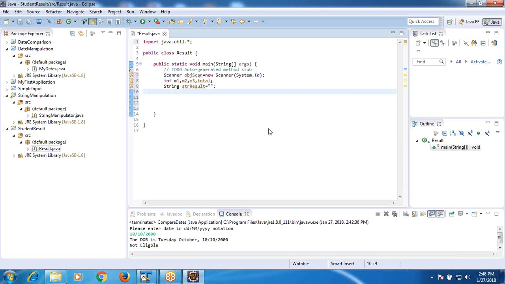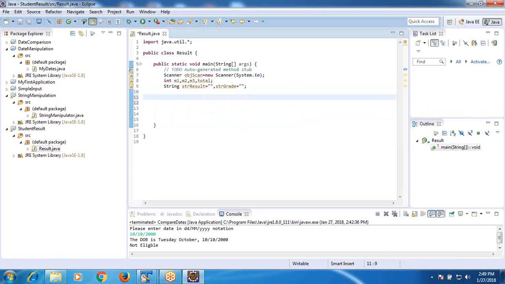Let us calculate total, as well as the result, and one more is grade. It is STR grade. Even this is also empty. Depending on the marks and the total, we need to get result as well as grade.